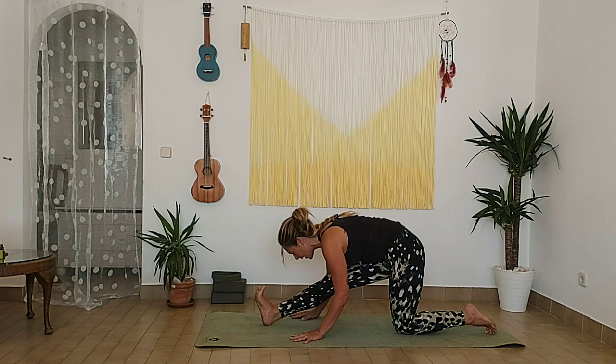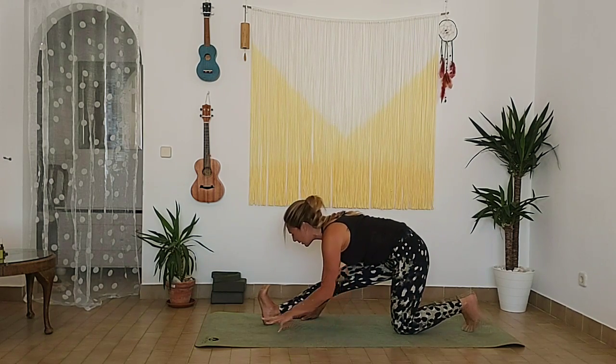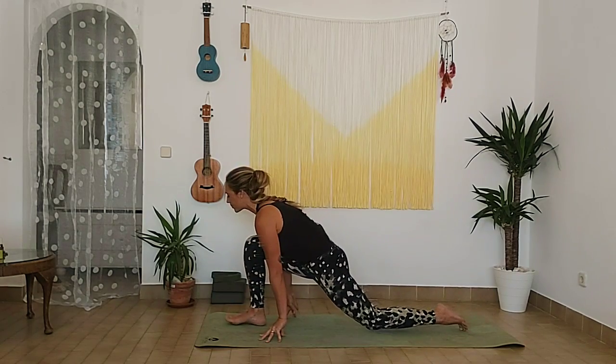So when the practice gets a little more intense, especially, for example, in this posture, Ardha Hanumasana or half splits, can get a little intense for some of us. So keep breathing deeply, keep your awareness on your breath. Good, and then slowly come back into that lunge position.